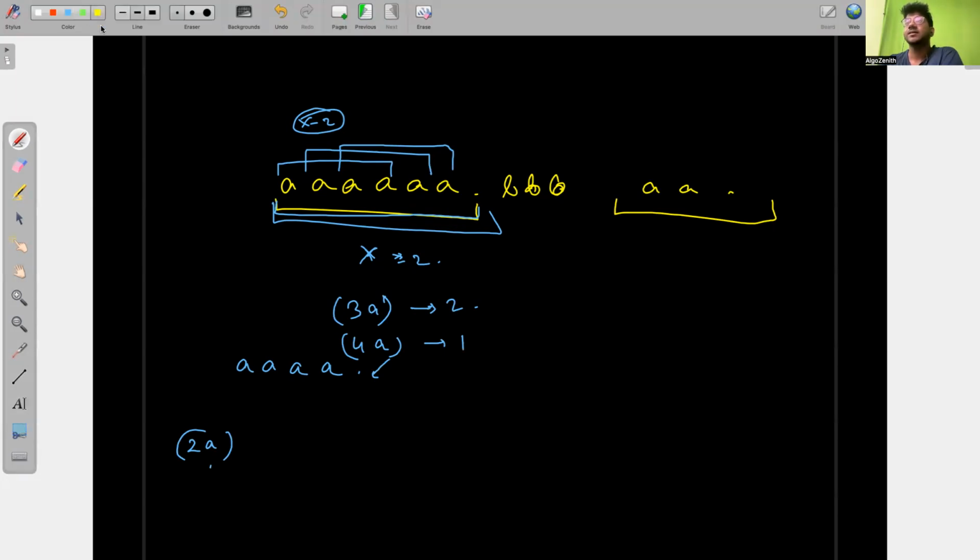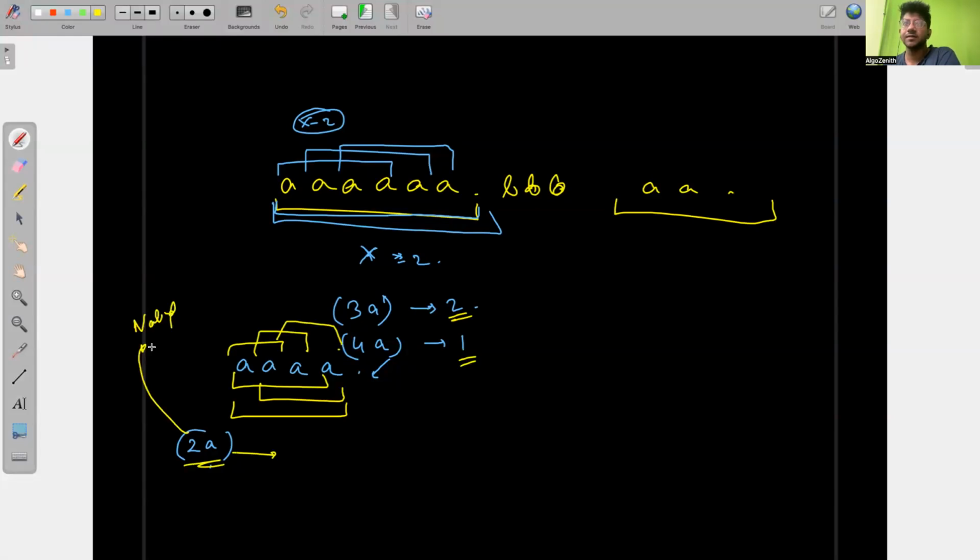Thrice, as in Avinash, which one do you mean thrice? So 3 A's appears twice, 4 A's appears once, and then 2 A's is the answer. It appears thrice because you have 1 A, 2 A's, 3 A's, and it's a valid answer here itself, right? So this is what we need to check. Can we get these? If not, at least this is the best possible answer that you have.